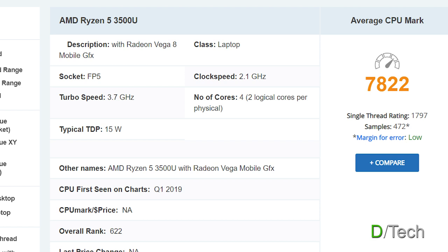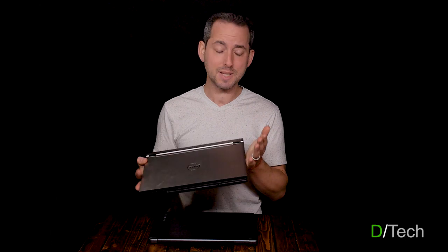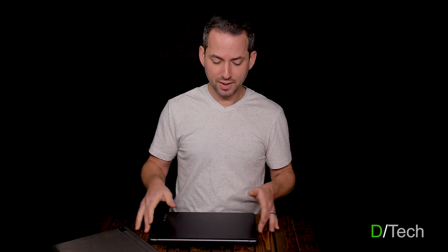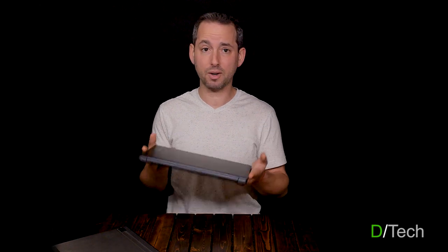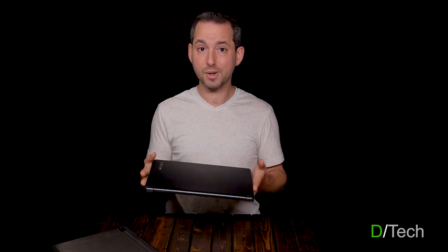Now the overall performance — a quick word on Passmark ratings. This guy's CPU benchmark is right around the 7,500 mark, which is pretty good. Compare that to my old Dell — an i5 second gen, around a 2550U — which was about 2,500 Passmark. And I was able to do 1080p editing on that with no problem, so at 7,500 you should be able to get a lot of work done. I like Passmark as a comparative tool when shopping — not to compare against much higher-end computers, but to compare within the range you're considering.